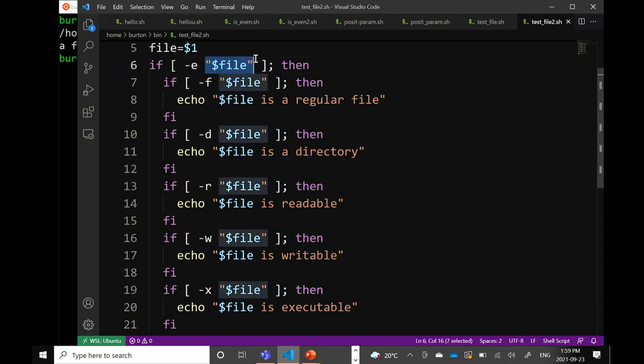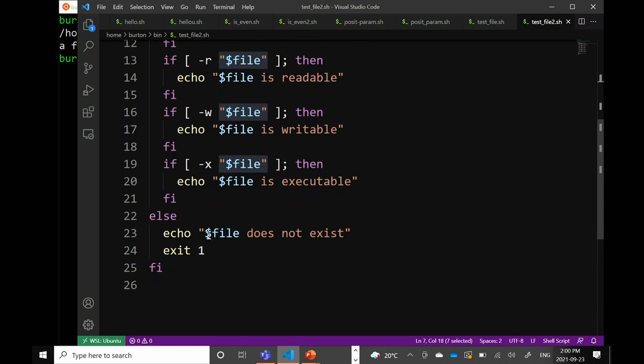Every time you go to test the file, you have to enclose it in double quotes. The problem here is that a lot of people will test their scripts but never feed in a file name that has spaces or unusual characters in it, and they'll never catch this error until they hand out the script to the rest of the world, and then suddenly people start complaining. You have to suppress the word breaking here, similarly here, and here, and here, and here. You don't have to suppress it here because it's already inside double quotes. That's why the error message actually prints out correctly.